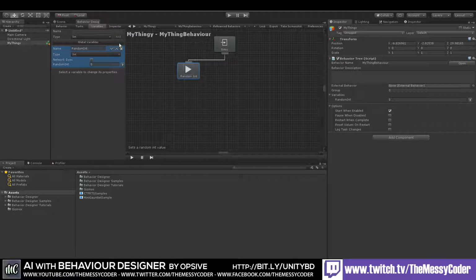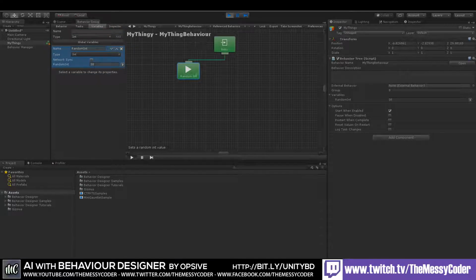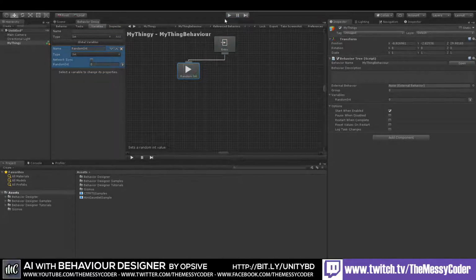Now, this random integer, if I click on the inspector, I can actually say minimum 1, maximum 50, and I want to store the result. I click on that little thing, and now I can store the result inside this random int. So if I click on the variables here and I push play, this number here should change. There you go, 38. But that's not great. That doesn't really help us that much when we're debugging.